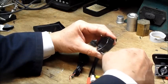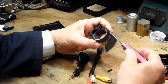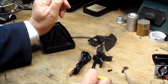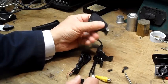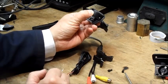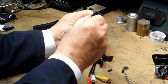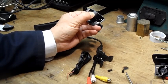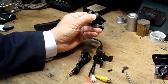Now, what I normally use is a high Weaver base mount, and the method that I've seen makes a lot more sense because it's simpler to do. So what we do is take the top part of the scope mount, just put it in place like that onto the foot of the monitor, and drill through the two mounting holes so that you've got a clearance hole for the screws, and that would be a hole of about 4.5 to 5 millimeters.